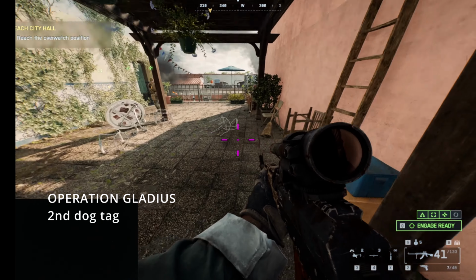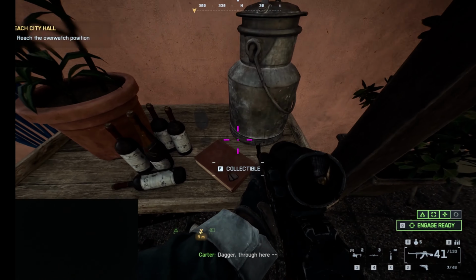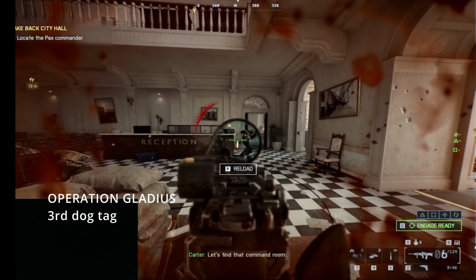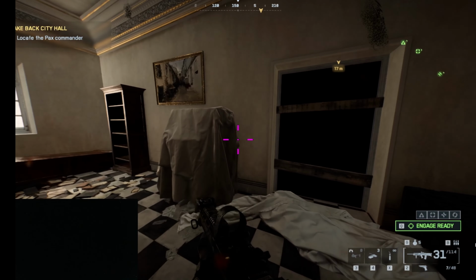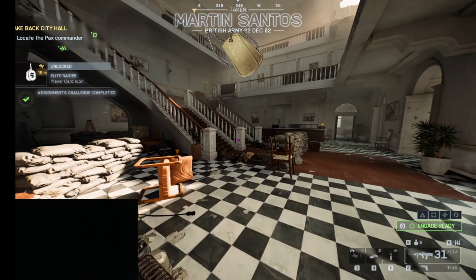Second collectible is going to be found on this little patio here. You're going to come over here with all these wine containers. There you go. You got your second collectible. Third one. Then after fighting it out, when you get to City Hall, you can wait to kill the enemies, but run into this left room, and it's pinned up on this warning poster, and there we go. We got our collectible right there. And on to the next.